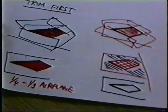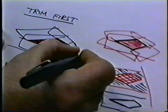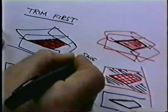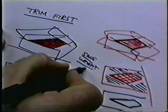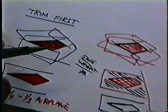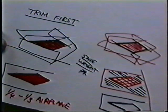Trim first, save a little bit of weight. Again, when we get into advanced finishing, we're trying to save weight. The heaviest thing on the plane is the colored paint, especially if you're going to try to paint the plane white and make it really white. Biggest saving you're going to have, you definitely want to do the trim first. Once you do it this way, I don't know anybody that ever went back to doing it the other way. It's a lot less total work, and you come up with a nice job almost every time.